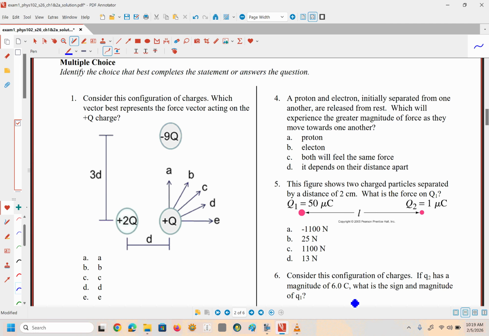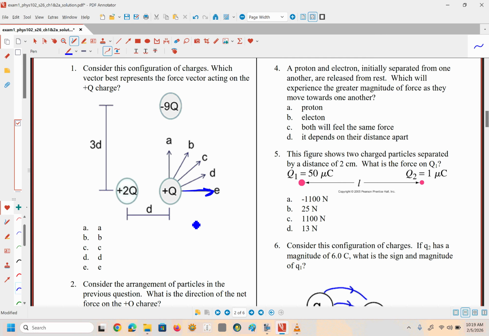All right, these first couple were a little difficult, like you had to flex your muscles a little bit to get these two right. All right, I have this configuration of charges. I'm just going to draw a force that is repulsive in that direction. And now let's think about what is the force on the other. Let's write the equation, kQQ over r squared, because I'm looking for the force here, and that's Coulomb's law, that the force is equal to kQQ over r squared.